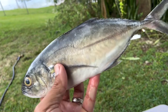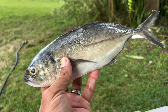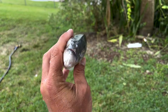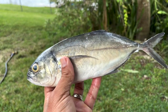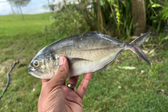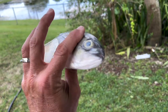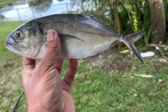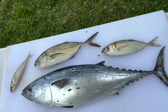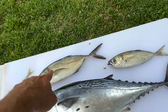Love blue runners. You limit a lot of the bycatch, like the smaller fish, smaller kingfish. They won't really eat them as much. Your bonita and your tuna typically won't eat a blue runner unless it's a smaller blue runner. So if you have a big half-pound blue runner out, you're gonna eliminate a lot of the smaller bycatch, and you can focus on some of the larger fish that you're trying to capture, especially if you're in a tournament. You definitely want a blue runner or two out on your flat lines. If you're tournament fishing, you want those big kings. They're gonna eat that right there.